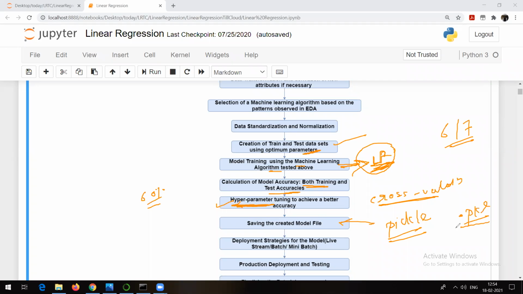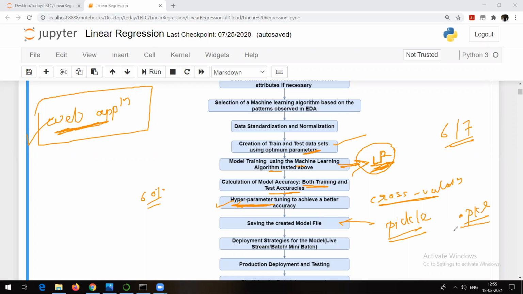Because once you save the model, you can make use of that model in any project, wherever you want, on any machine. That's why I said earlier that I will be showing you how to create a web application. Even sitting at your home, you will be able to make use of my application to predict the chance of admission of a student for MS. And you will get to know how we do it in real time. That's what I wanted to show, how to create a new application. And as I will be deploying that application on the cloud, you might be at any place in the world, and you will be able to make use of my application.